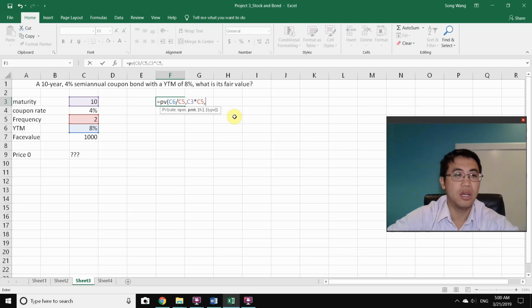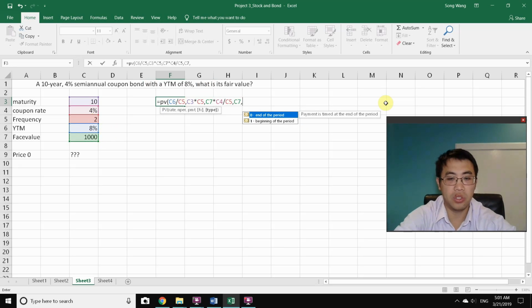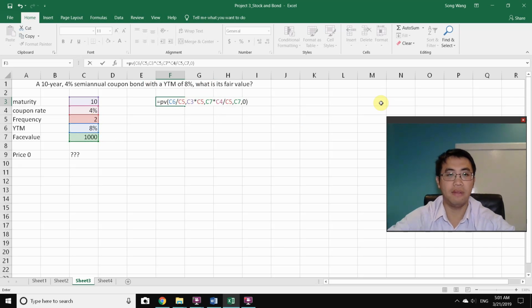And then the payment is based on the 4% coupon rate. It is the 1,000 face value times the 4% coupon rate, and that's the coupon payment for a year. And then you need to divide that by 2, which would give you the semi-annual coupon payment. All right, so basically 1,000 times 4%, that's $40, divided by 2, that's 20. Each 6-month period, you're going to receive $20 for coupon. And then the future value will be 1,000, all right, and then the type will be 0, okay? The payments are made at the end of each period.